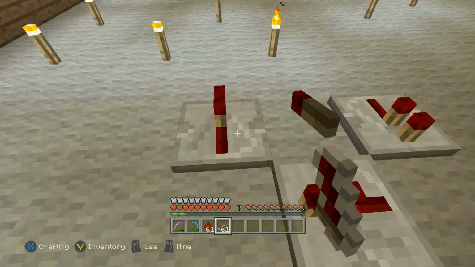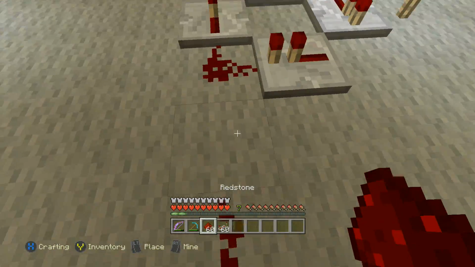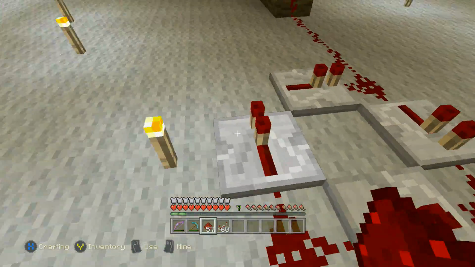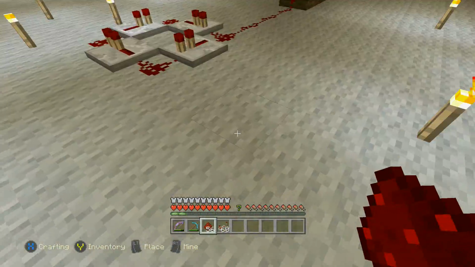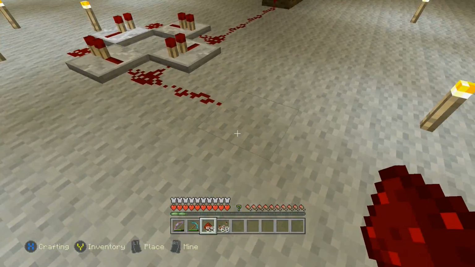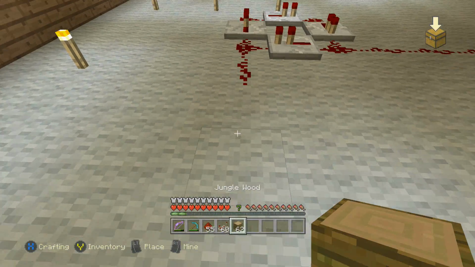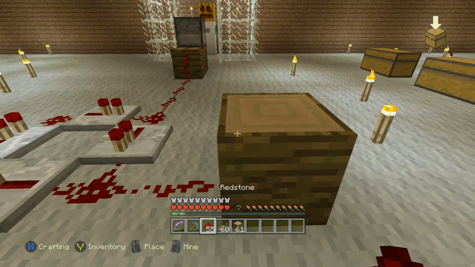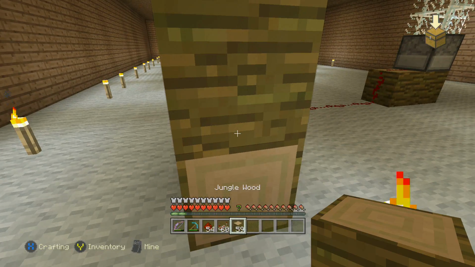I've built them before, I'm sure you've seen me do it. That is a redstone clock, that's how it works, and then we just connect up the redstone like so, and then we need a way to activate the redstone, and what we'll use is a button, I think. We'll put that there, and then another piece of jungle wood just there, and we'll put redstone on there, and then another piece of jungle wood like so.